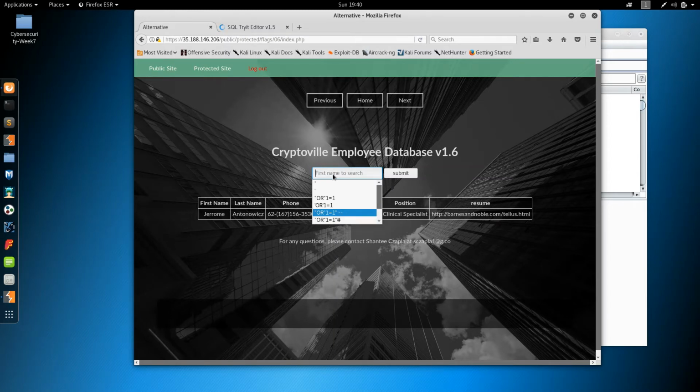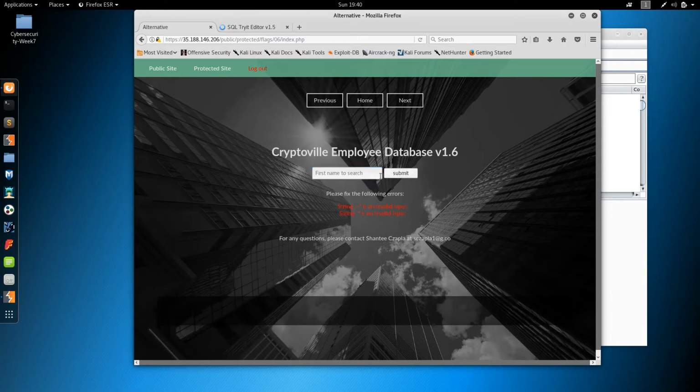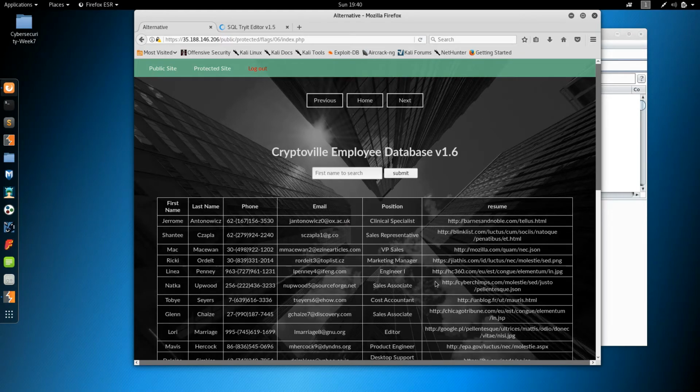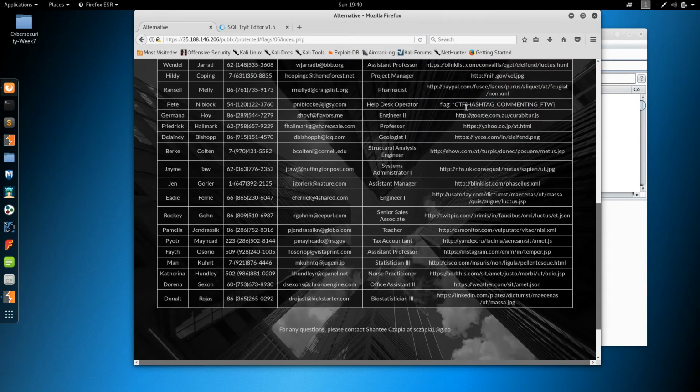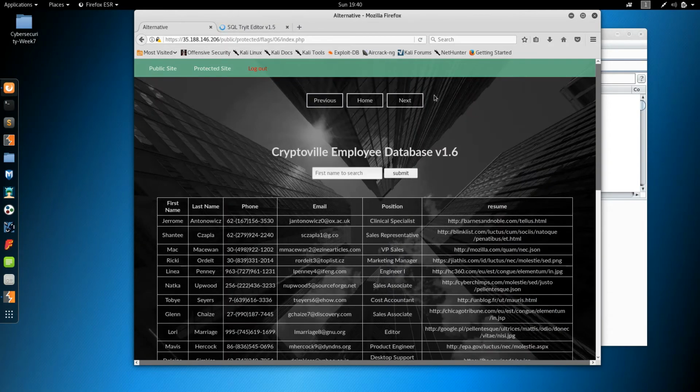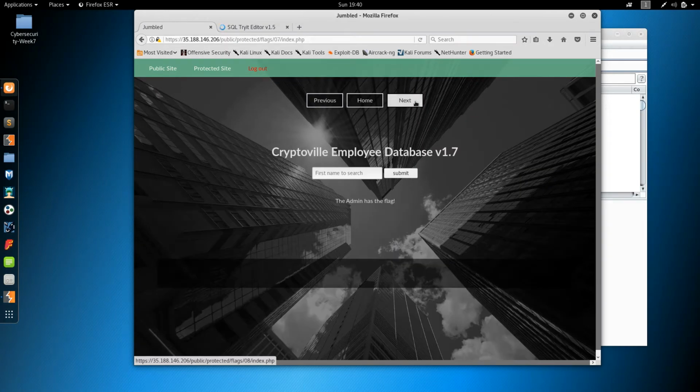Let's try 2 dashes. Make sure there's a space after. That one doesn't work. It says invalid input. Let's go back down and try it with a pound sign. Okay, and you see how it says space is invalid right here? Make sure there's no spaces in there. We submit it, and here we go. Hashtag commenting for the win. Right, let's move on to the next one.